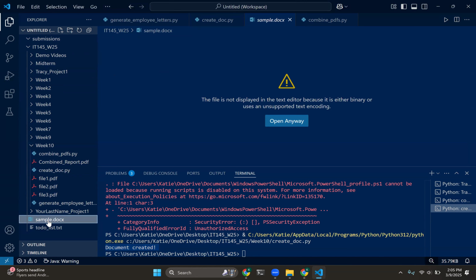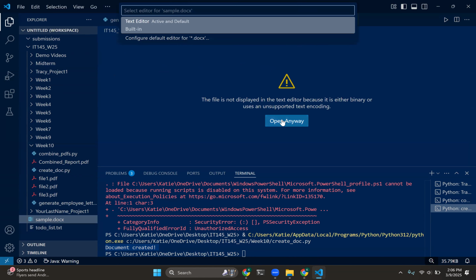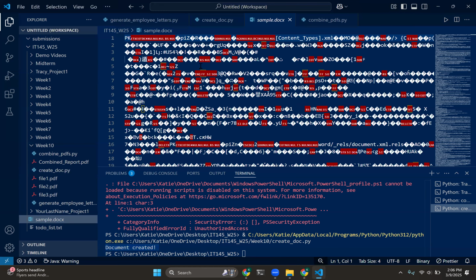directory, but that's okay. If you try to open it in VS Code or even on Replit, it will give you this, which is basically a binary text file, because VS Code and Replit don't have either Google Docs or a Microsoft Office system.